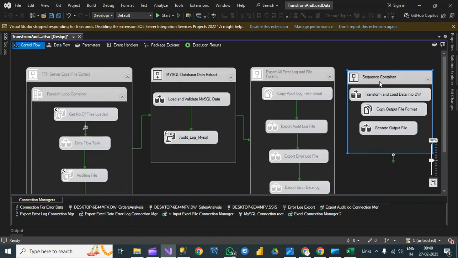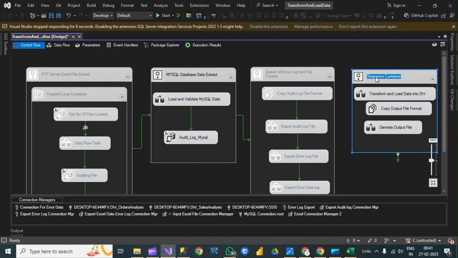I will use the name for the sequence container as load data into data warehouse.